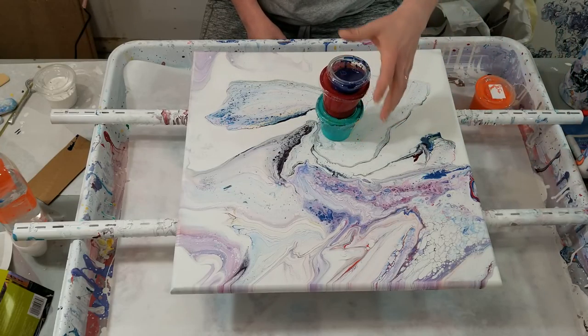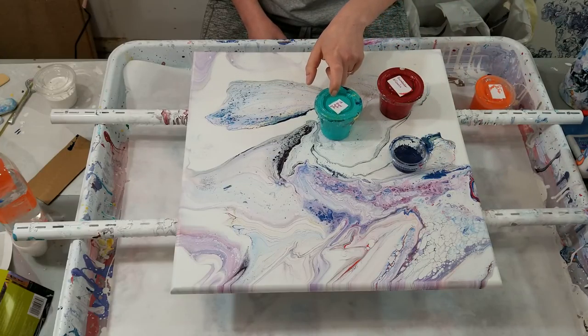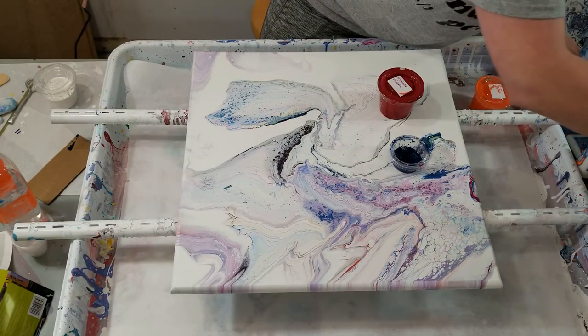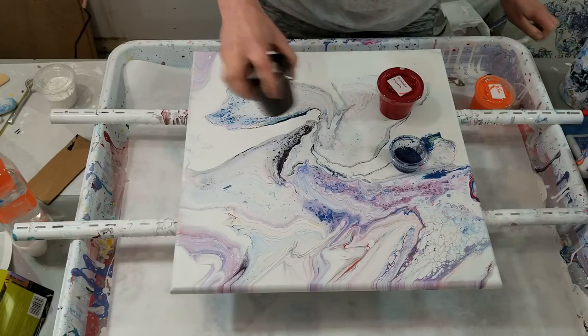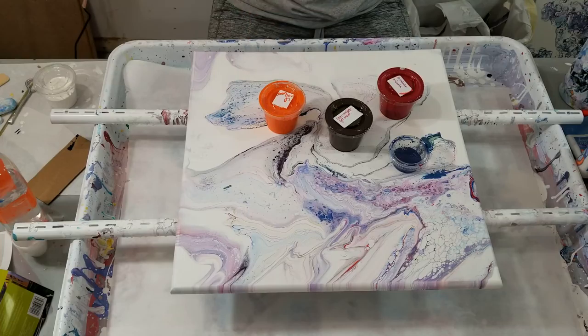I am using, again, the alizarin and the blue, but now I'm rethinking this. Rethinking that, and I'm thinking a touch of raw umber is gonna do orange. I thought I had it all worked out.